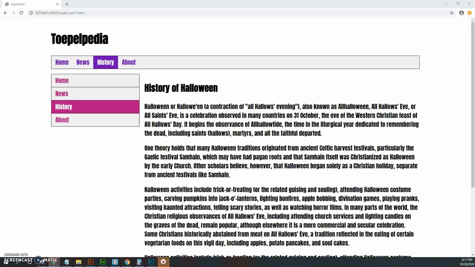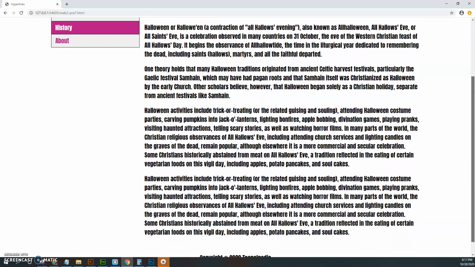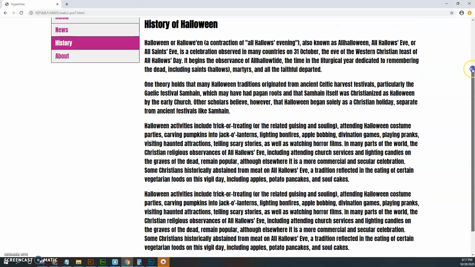Alright everybody, in this video I'm going to show you what you're going to be doing with this assignment. I'm going to split this up into two parts. The first part is going to be, well, first let me show you what it looks like. So this is what you guys are making. It's going to be a web page. It's going to have a responsive grid layout.